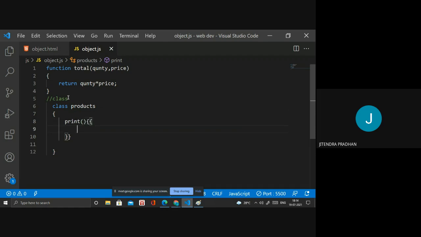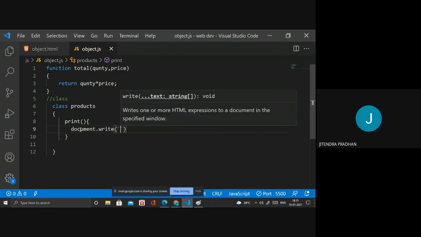So print is my method. Have you observed that? Print is my method. Next we have to access that one: document.write. In that we have to access total, written in backticks.